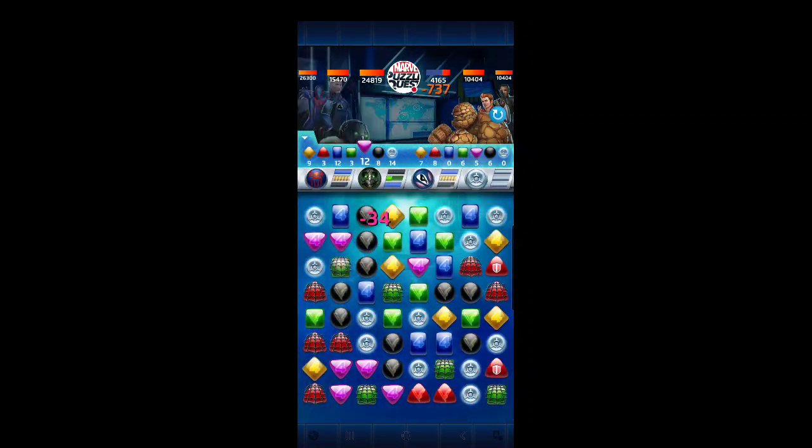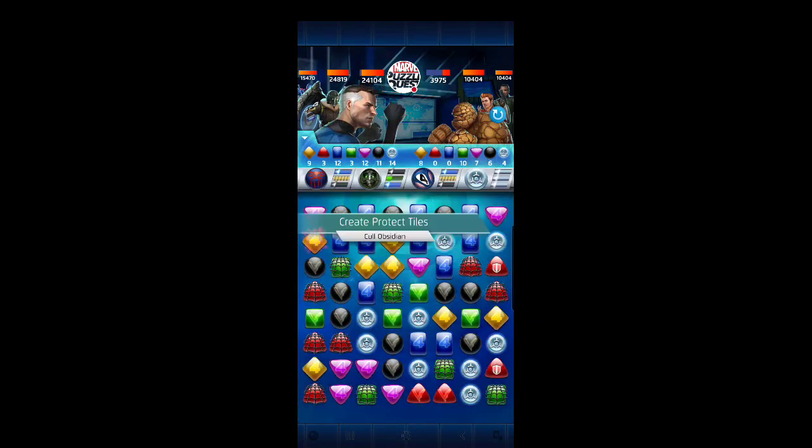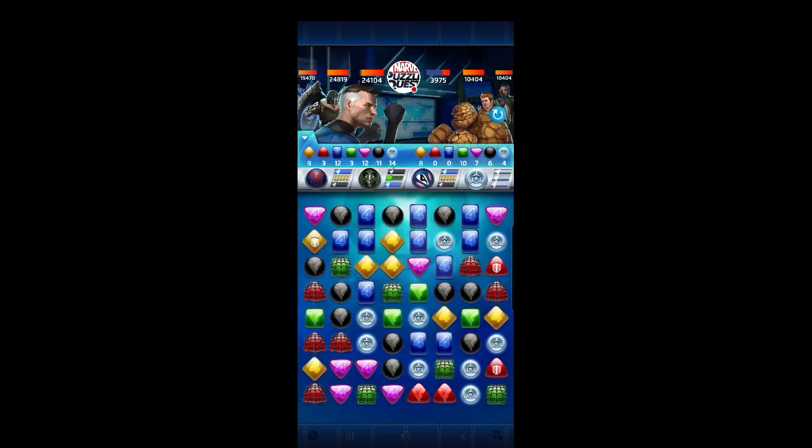And now somebody's going to take a big hit right when Vulture goes airborne. I really like the fact that you gain the benefit from Hybrid Tech Slicer if you achieve the passive side. If you have the blue already when you go airborne, it will do the same damage and destroy special tiles, but also include countdowns and other specials in that. So let's take out Star-Lord here.